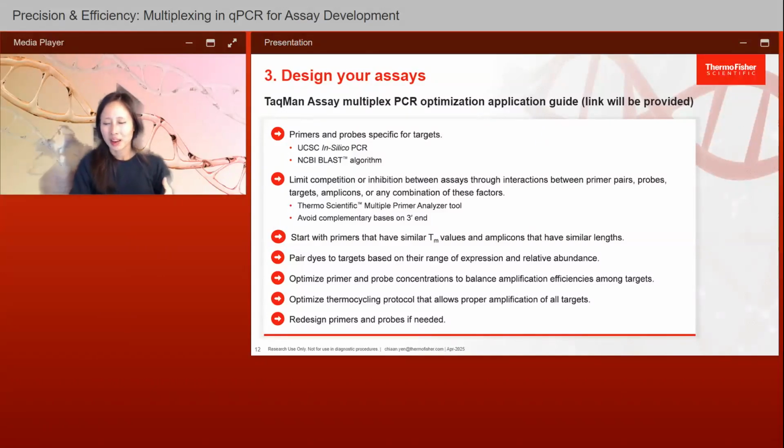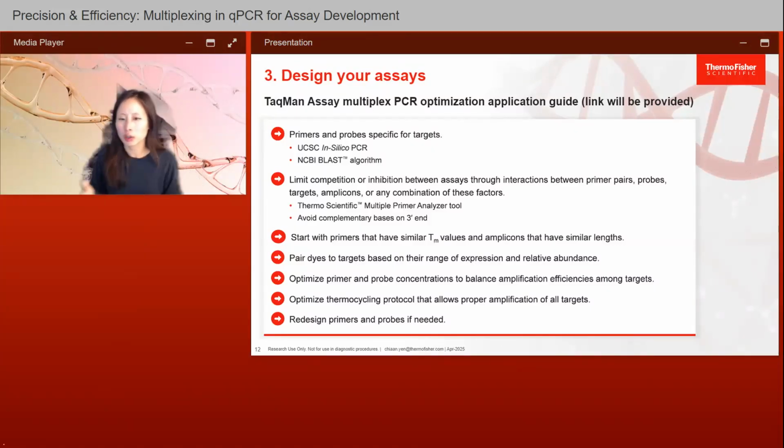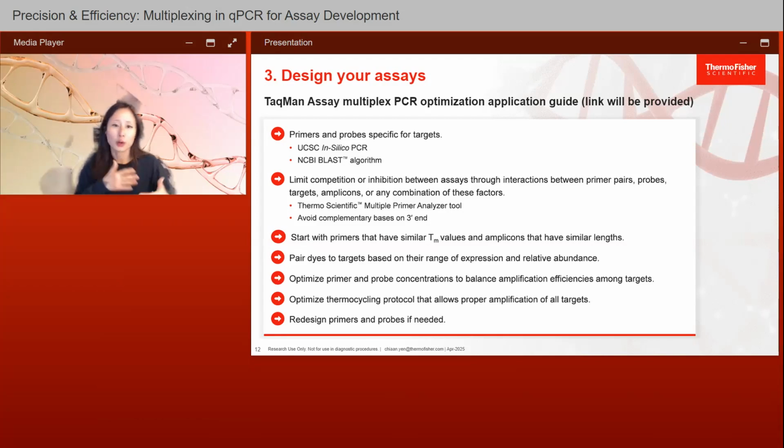And again, if you are not sure of their relative expression level, for example gene expression targets, there are databases online that allow you to look up, for example in a specific tissue type, the relative expression of the target. But obviously, if you're short on time, you could always test it out. And if you have your probes ordered with different types of dyes, you can easily swap them as needed, because we don't always know how our targets will behave when we put them in a multiplex, or if we haven't tested them at all before.